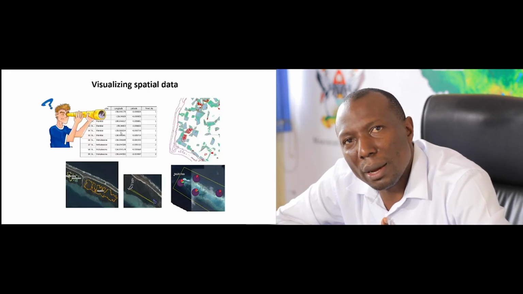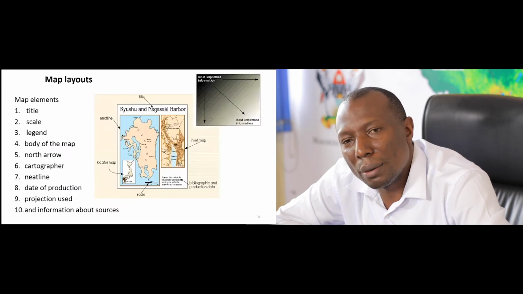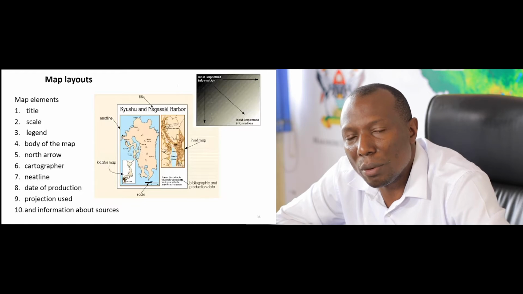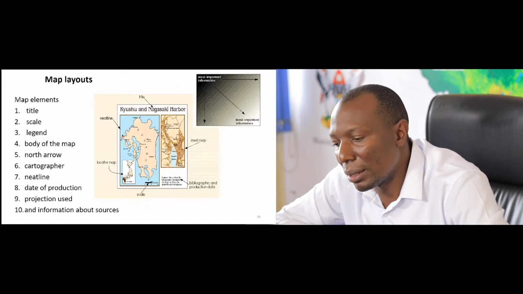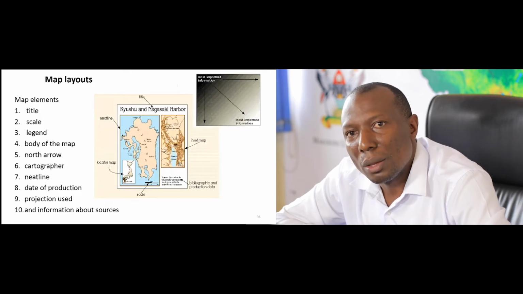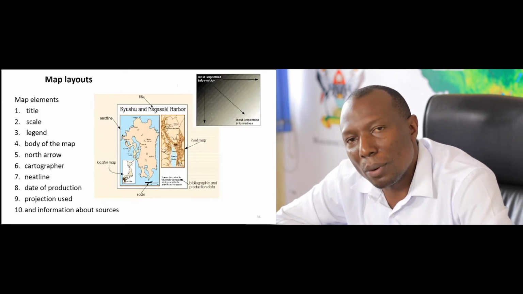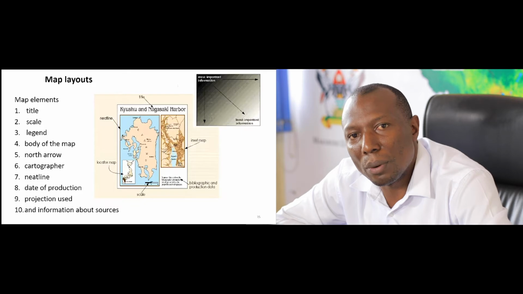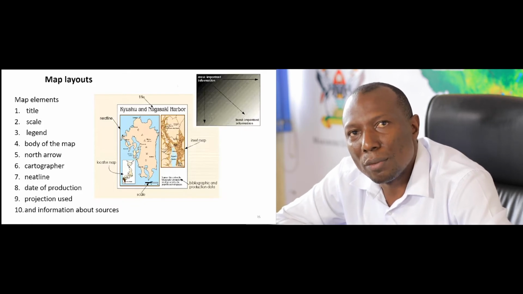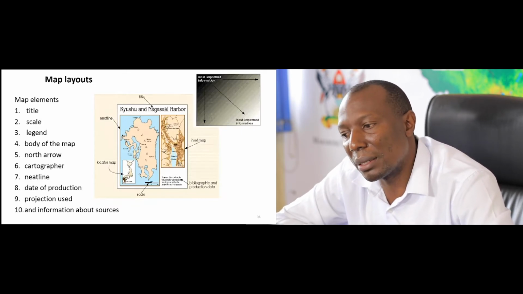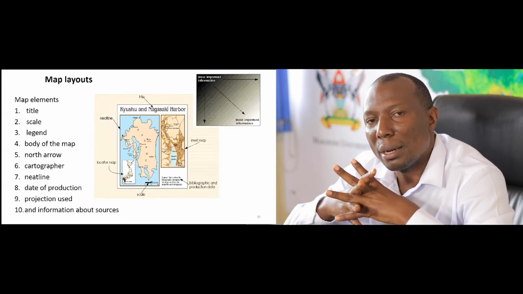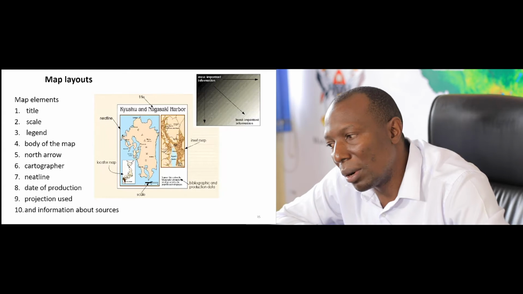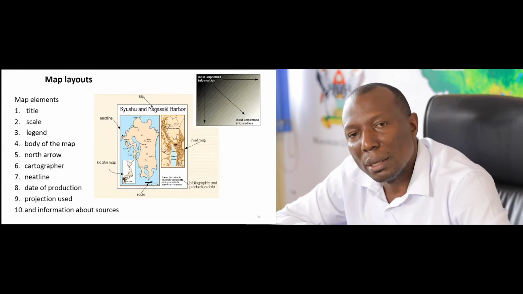Now, why do we have maps? We all design ourselves as we move out of our homes. The way you design yourself today, from the shirt to the dress, is just the same way you would think about designing a map for your politician, a map for your boss, a map for publication for the wider audience. For this map, I need to know what the important elements are and how they are aligned in the map.